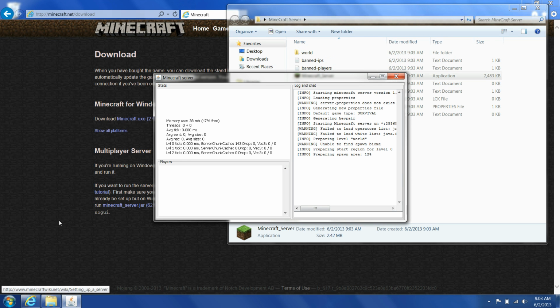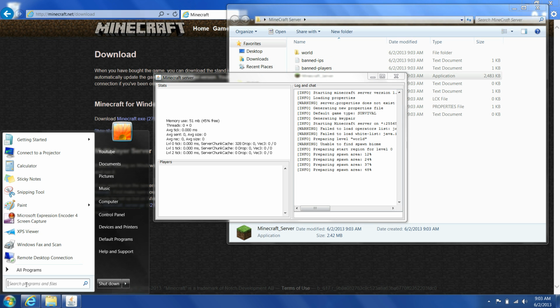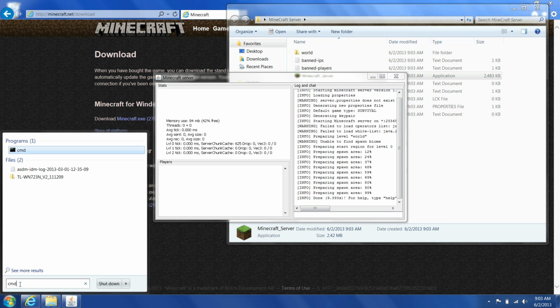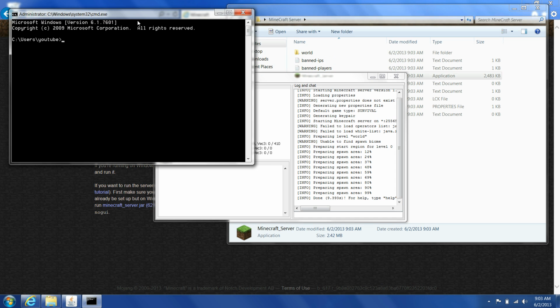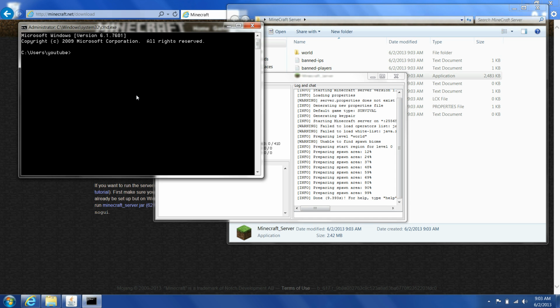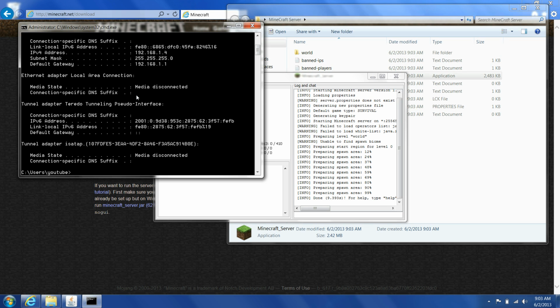Now while that's creating the new world, we need to find out what our IP address is so that we can host the server. So down in this search window, if you type CMD, you're going to get this option, the little black button, it opens this black window. Now what we want from here is the IP address, and we're going to get the default gateway because that's really going to be the IP address to your firewall. So to get that, we're going to type in ipconfig. You hit enter, and then you look over here at your IP version 4 address.